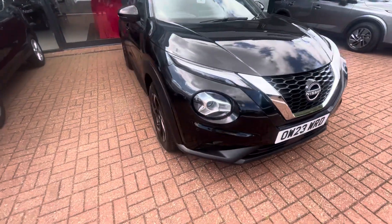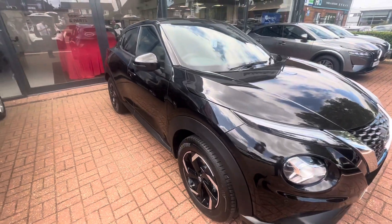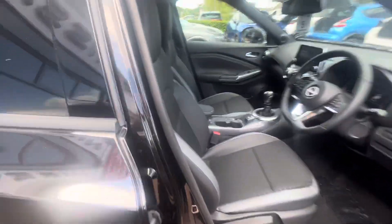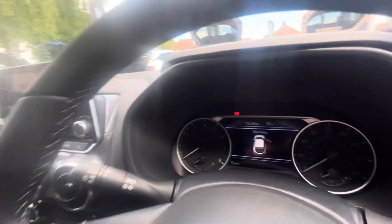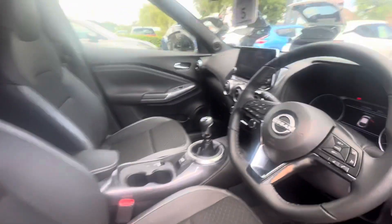As you can see, it is a 23 plate, it is brand new. It comes with these 17-inch alloy wheels which are now black, which goes really well with the car. Obviously body colour wing mirrors, keyless entry as well. If you look in here you get the part leather, part cloth seating — bucket library style seats.